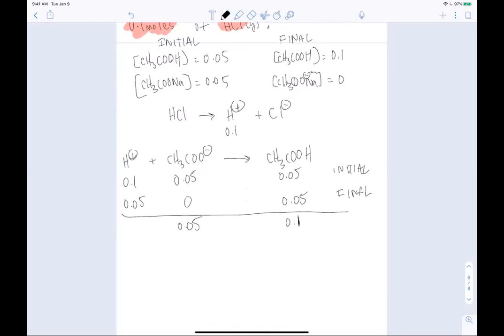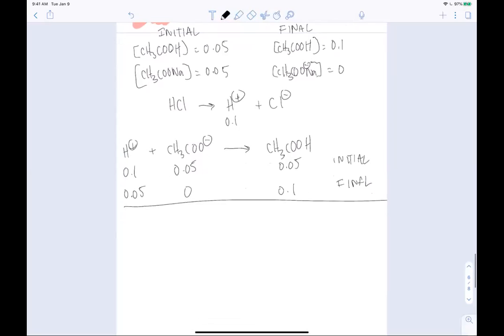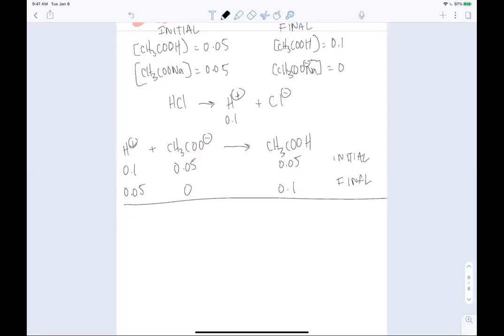So what I've done here, though, wait. I see what you're saying. Yeah, so our initial concentration was 0.1 of this. I started out with 0.05 of the acetate and 0.05 of the acetic acid, but my proton concentration exceeds the amount of base that I have there. So at the end of this reaction, I end up with no acetate. I end up with some H plus, a strong acid, left over, and I formed 0.1 molar acetic acid. And so if I want to calculate the pH now, I no longer have a buffer.